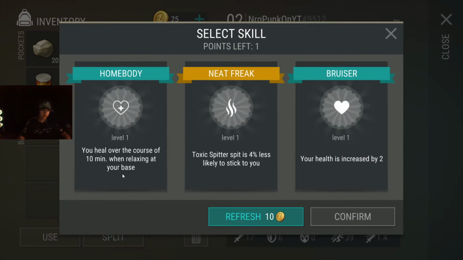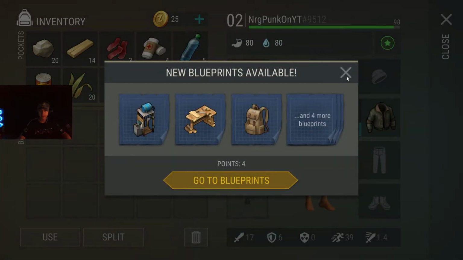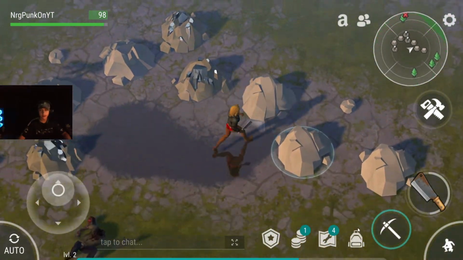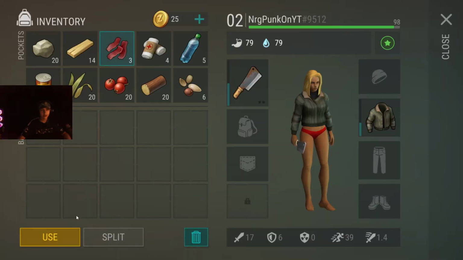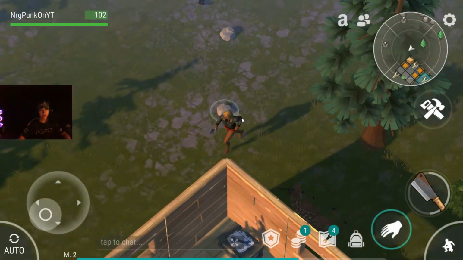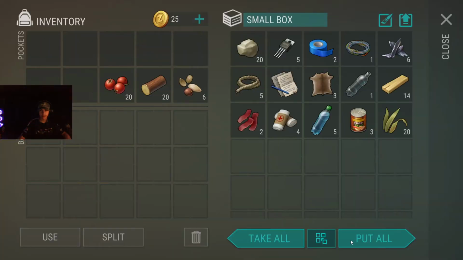So you can select skills. You heal over the course of 10 minutes when relaxing in your base. Toxic spitter, health increased by 2. That's what I always went with, so I could heal up faster, I think, is what it does. Yeah, so now I'm at 102 health instead of 100, and I think that's personally better. But, nice.